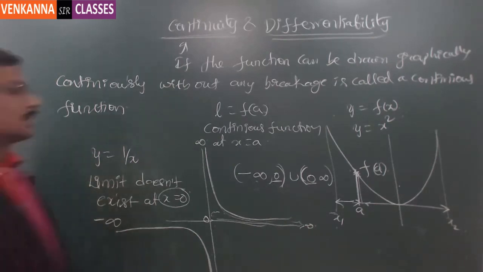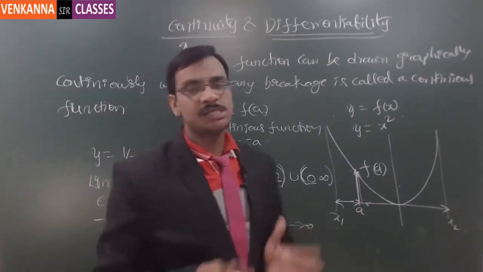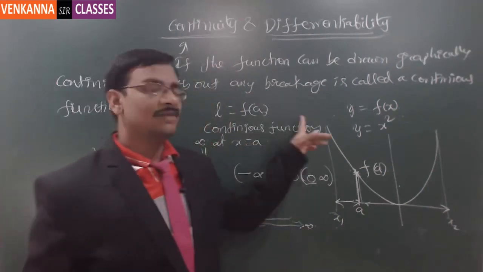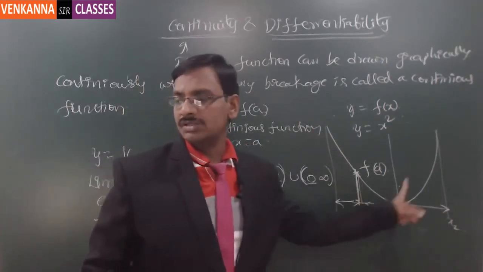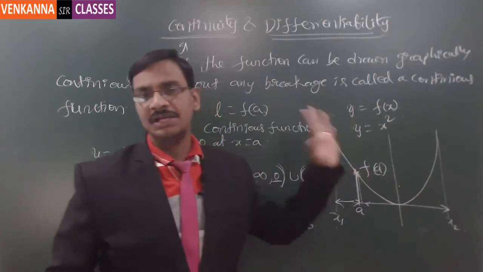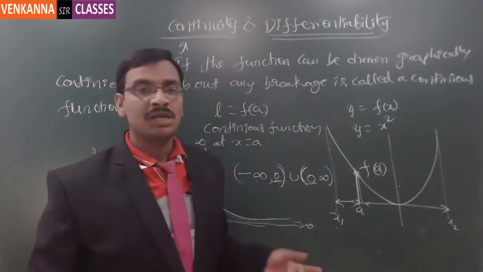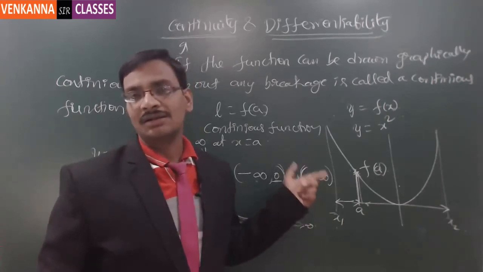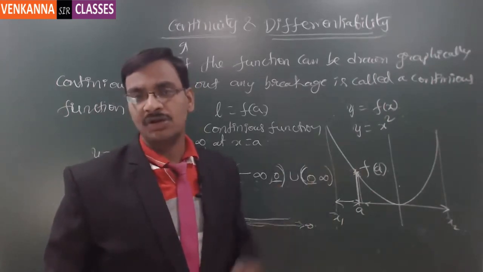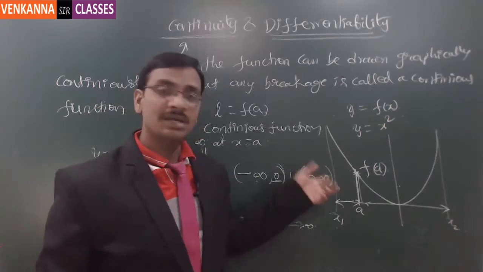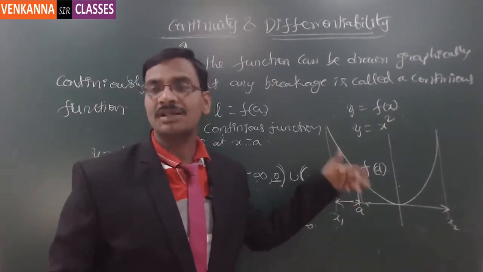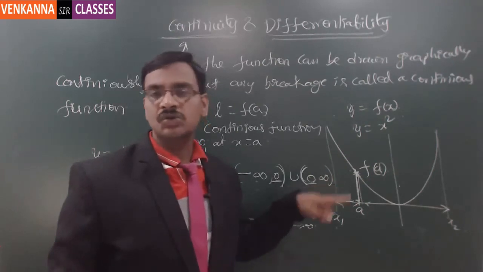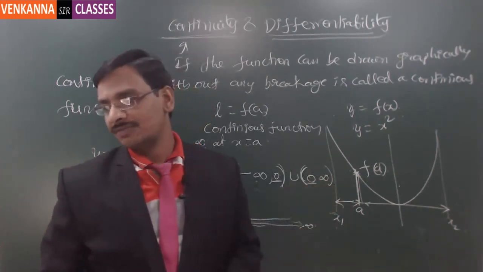See this. The fundamental concept behind continuity is to check whether I am able to draw this graph continuously without lifting my chalk piece. That is the intention of this. If the function is continuous, then the limit exists at that particular point, and you can even check whether the function is differentiable or not. If the function is not continuous, then there is no point in checking for differentiability itself.